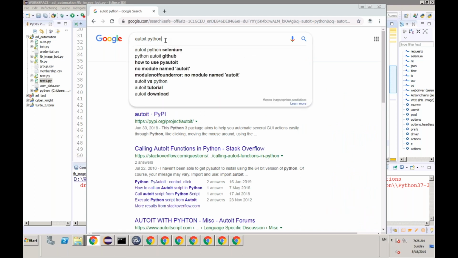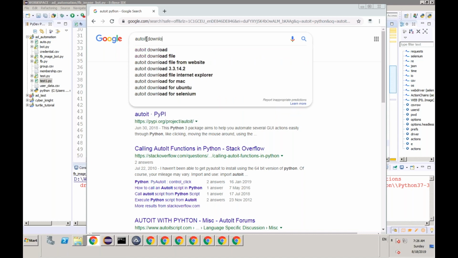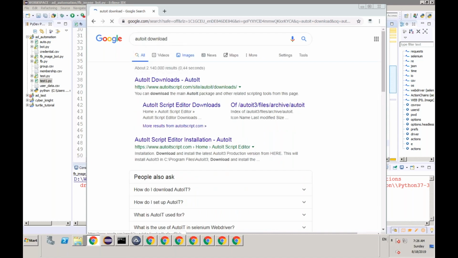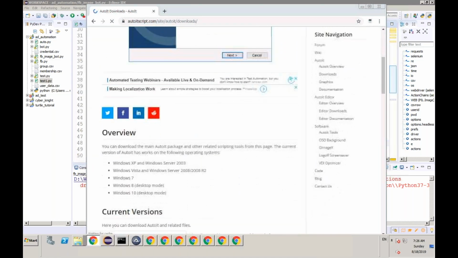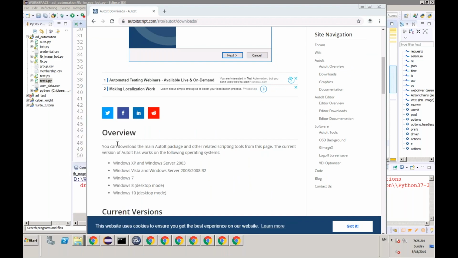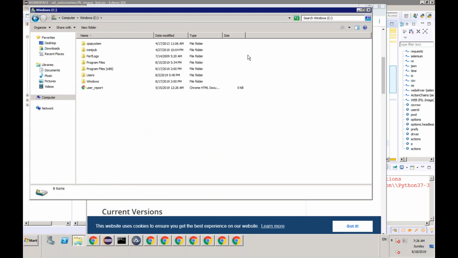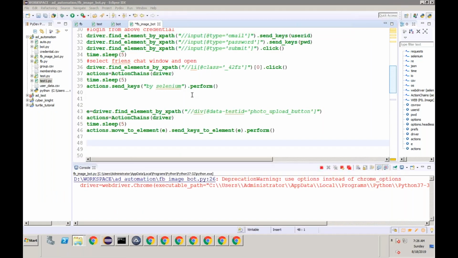But before that, you have to download some tool or exe file. From here you can download this and install it, and once you are done with your installation, you can go to your folder. Here, I have installed. Let me show you guys how you can do that.